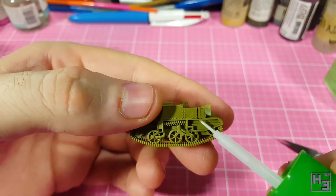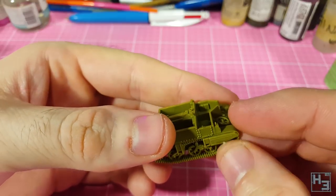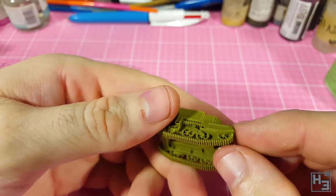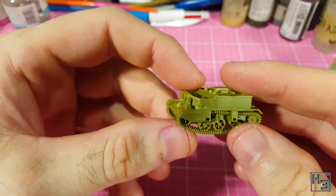I then attach these side guard things. This is keyed to suit the hole the part goes over, which makes it very easy to install. I found I needed to apply a little bit of pressure to get the part to click into the hole, but it did click in. Nothing too tricky here. And that's the basic assembly done already — that was super quick and easy.